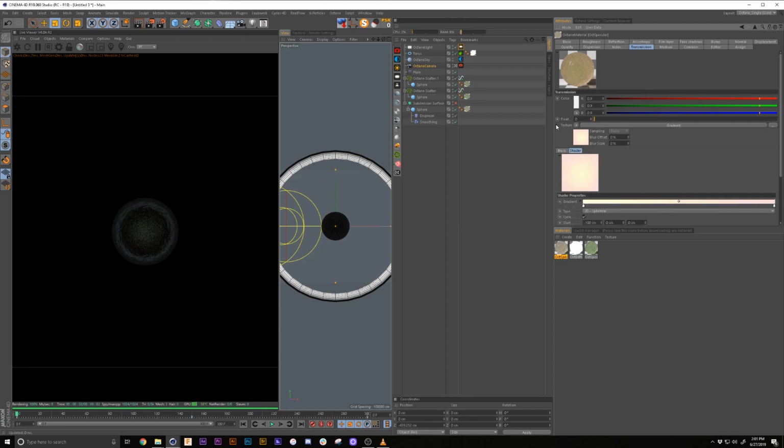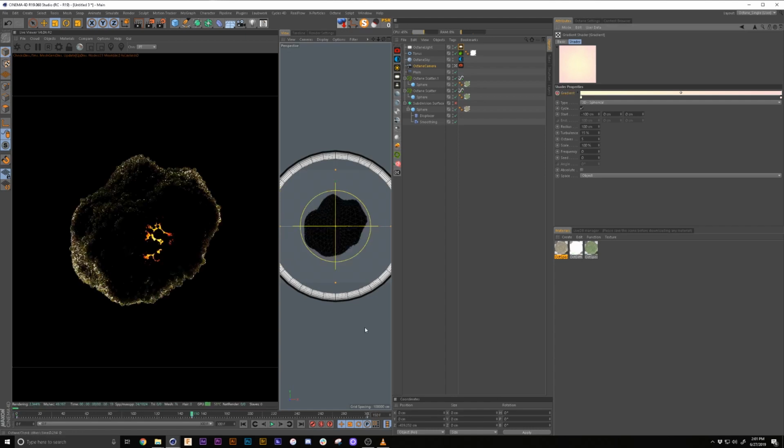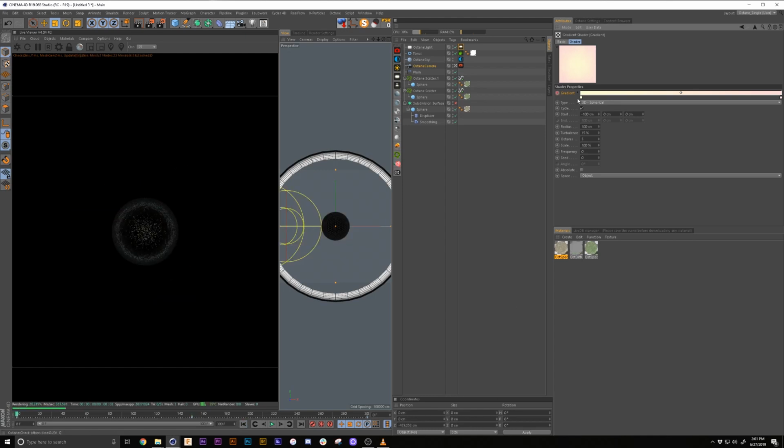So what you can do in here is, let's go into our gradient, and then same thing. You can keyframe it. So we'll go to 150, keyframe it where it's at, back to 0, drag this to white, drag this to white.